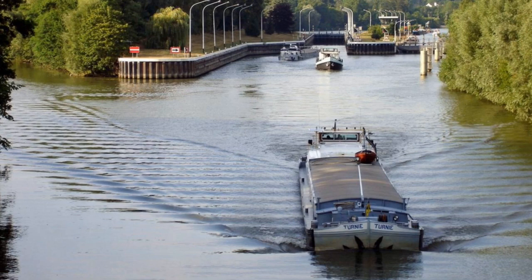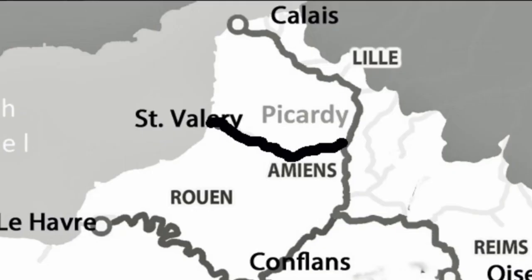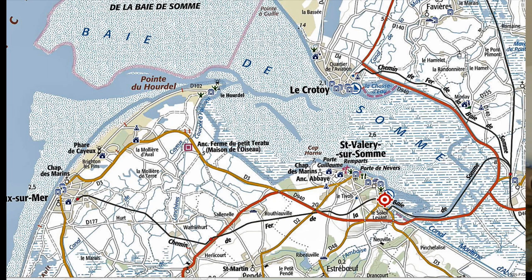This, from being a quiet suburban canal, is genuinely a major route for barges, big barges. And on this canal route, you will very often have to wait at locks to allow commercial barges to go ahead of you, even though they may be half an hour behind. This major canal route takes you down to the junction with Saint Valery. The actual town of Saint Valery in the marina is absolutely charming.